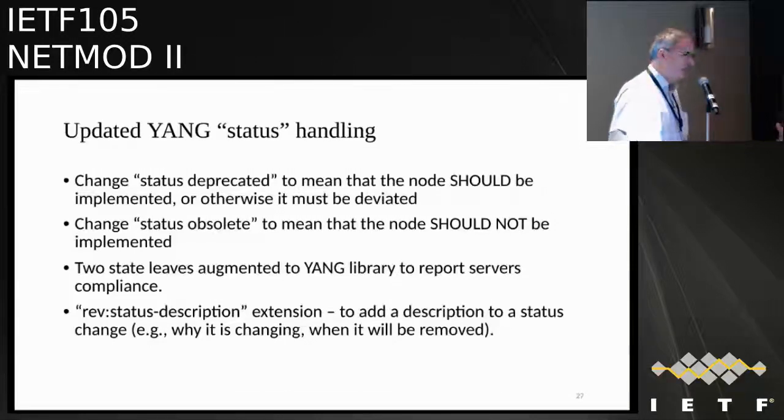Well, okay, by saying Yang library, you're talking about the third bullet point. Yes, that indicates if you follow the first two or not. Okay, maybe it's just the way you're saying it. But are you saying that with the third bullet point the server can say that those first two bullet points are actually musts, not shoulds? Yes. Okay. Bob Wilson, Cisco.